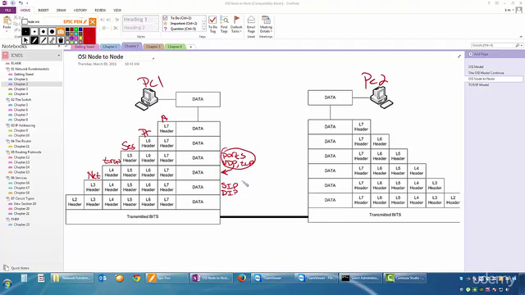Now, what is the source IP? The source IP is the address of the PC that is sending the data. So if this PC is 192.168.1.1, his source IP will be 192.168.1.1. If this PC is 192.168.1.10, and he's trying to communicate with PC 2, his destination IP address will be 192.168.1.10. He's also going to go to the data link layer, and that data link layer is going to put in what? Source MAC and the destination MAC.